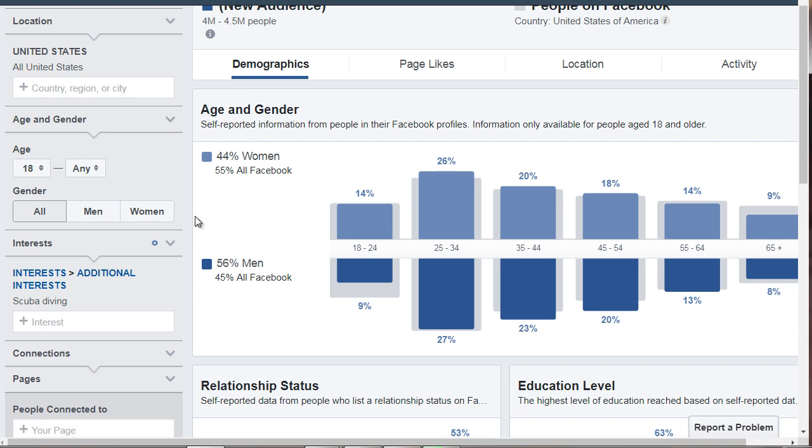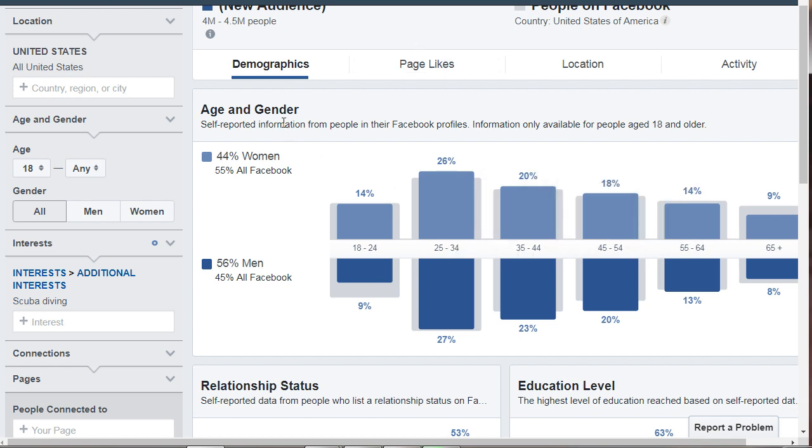Now, if we take a look at demographics, you can see that about 56% are men and 44% are women. So we see that the majority appears to be about 25 up. So it's low here, it increases here, and then it decreases down here. So we can gauge that the large amount of people in this interest are 25 to 34 or 25 to 44.